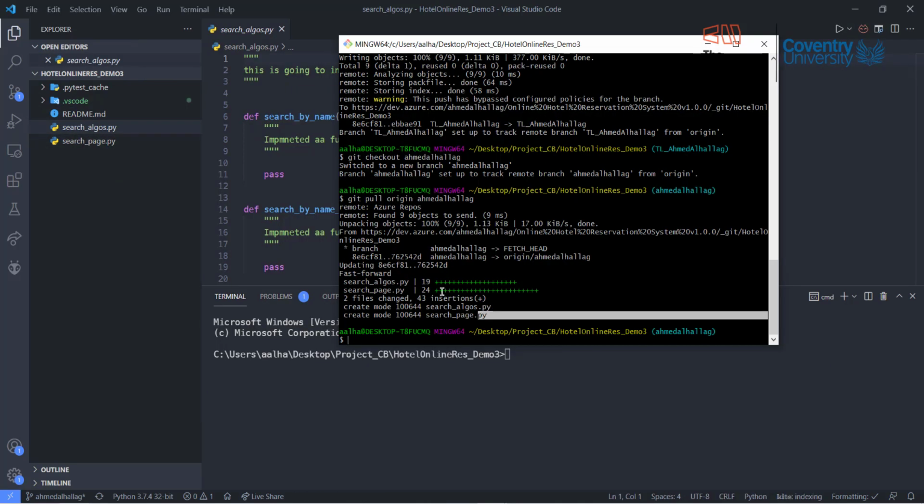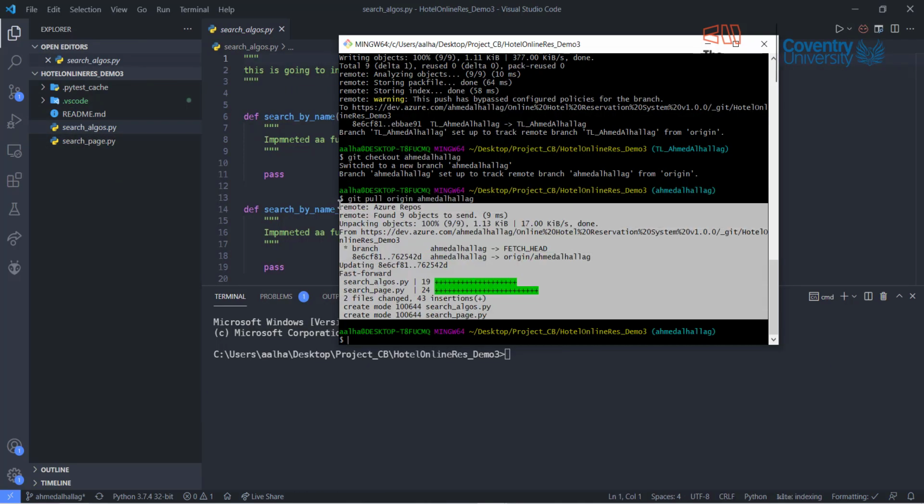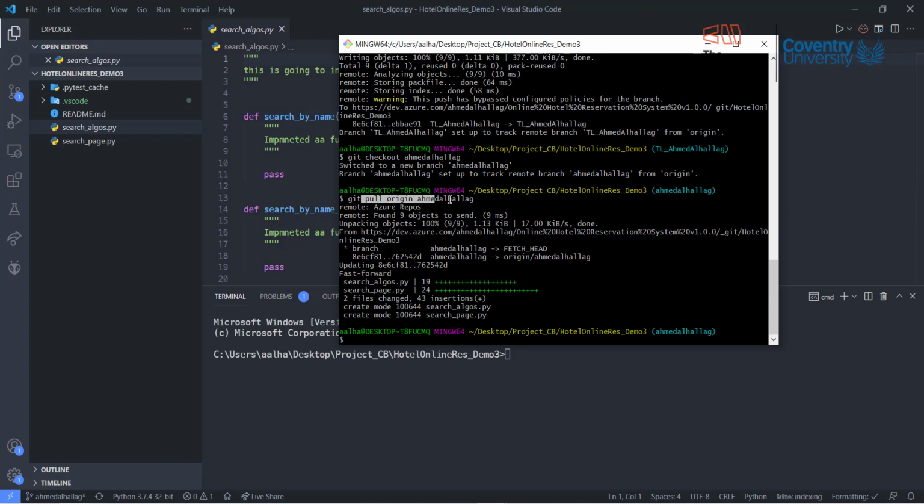So we have manually pulled anything that we believe Ahmed has pushed on the remote repository. But when we check out, the updates are not available. So if the updates are not available, so you have pushed into remote, but another team member is trying to find these changes that have been pushed into remote, and he cannot find them, then he can just pull from your branch. Remember, the pull always happens from a branch to the same branch, right? So I'm pulling from Ahmed's branch into his branch that I've just checked out into, okay?